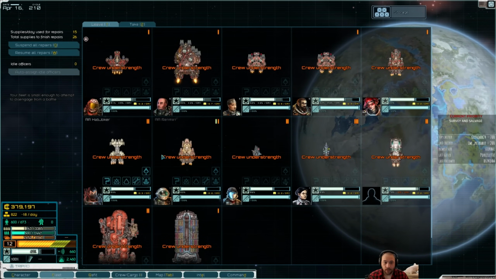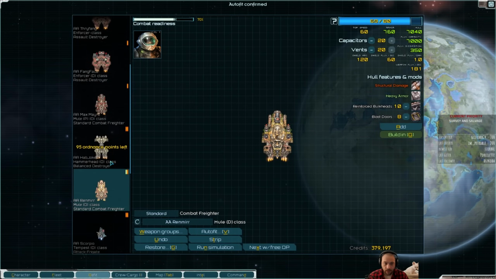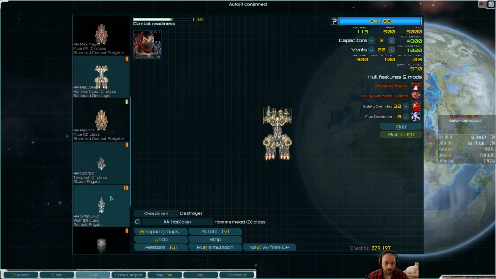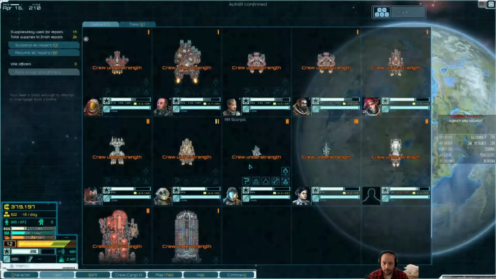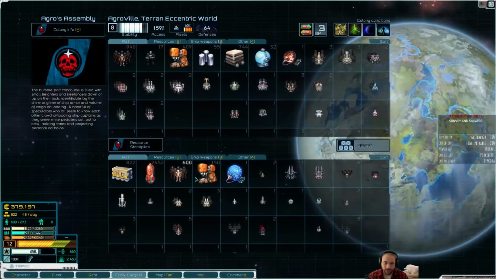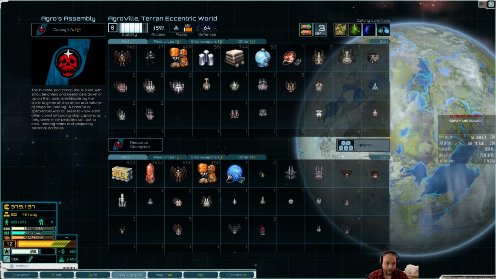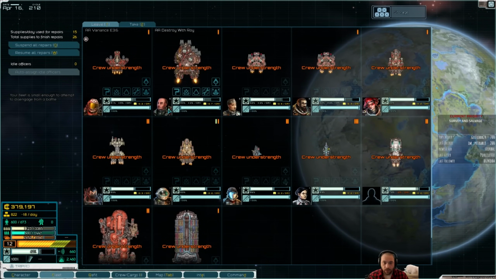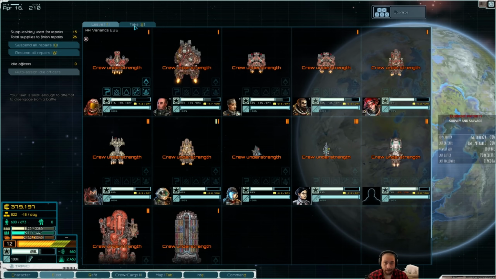So we've got this to refit. The hammerhead to refit. And that's it. And whatever the default refits are is fine by me. Is there a captain missing? No, there shouldn't be. 1, 2, 3, 4, 5, 6, 7, 8. Yep, got them all.